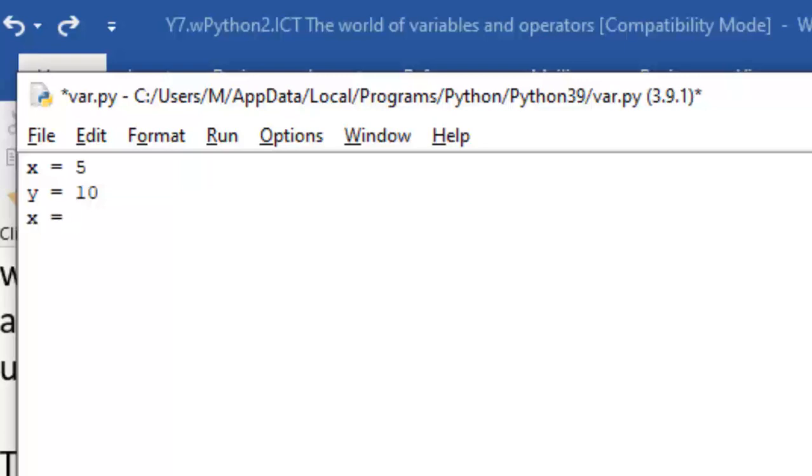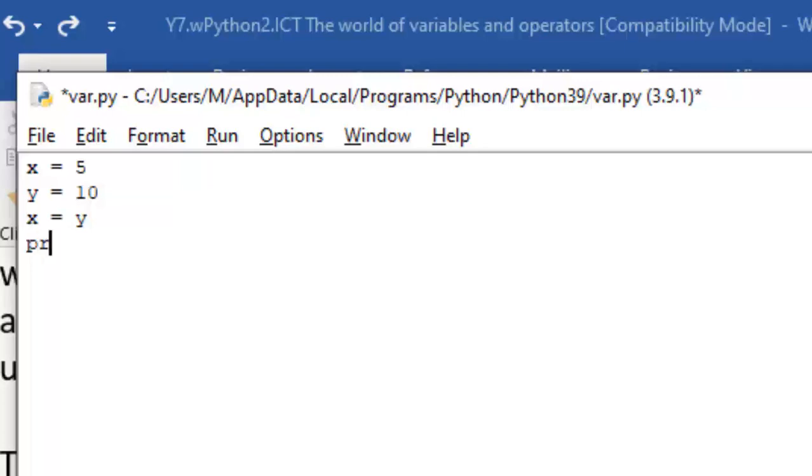This time I'm going to say that x's value equals y's value, and then I'm going to try to print them, because what I wrote right here is just allocating memory and saving variables. We're not printing anything, so I'm going to type the command to print them.